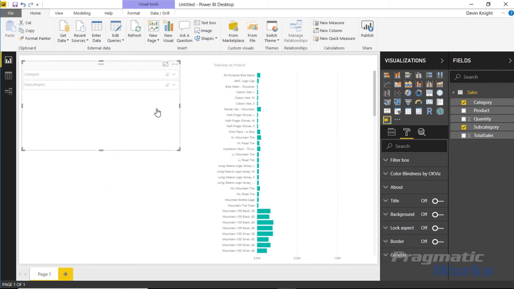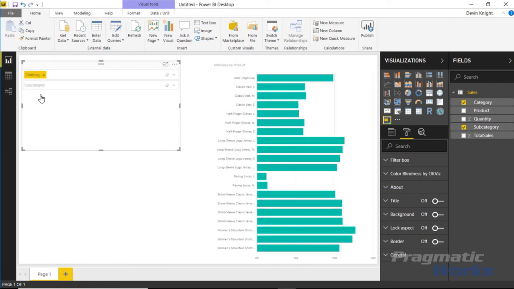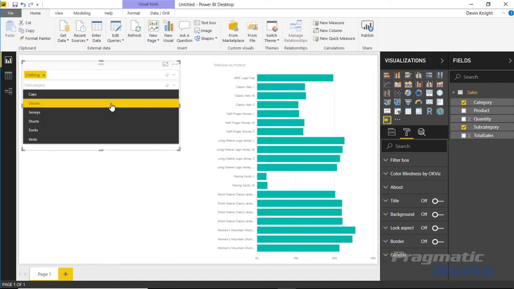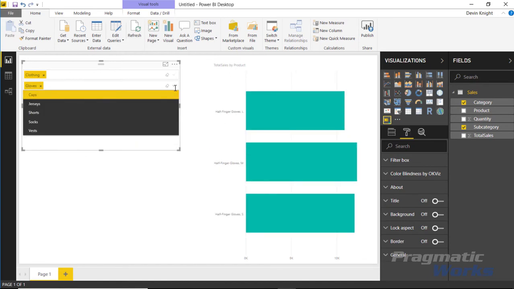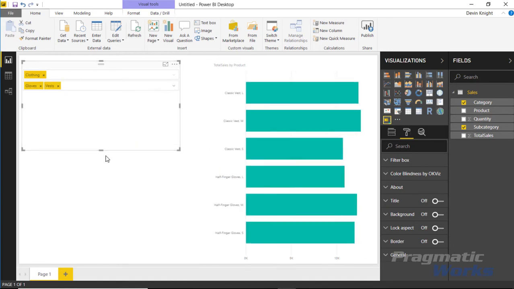All right, so what I can do now as I interact with this is I can select or type. Let's say, for example, I type clothing, and as I type clothing, you'll see the value actually appear here, and I can select that to be the value that I want to filter on. And you can see now my bar chart is only showing items that are filtered down to the clothing category. Now I've added two different fields in here to filter on, so I could also either search or find the items for, let's say, gloves, and let's add in as well the vest attribute. So I can choose those different fields and be able to visualize them here.